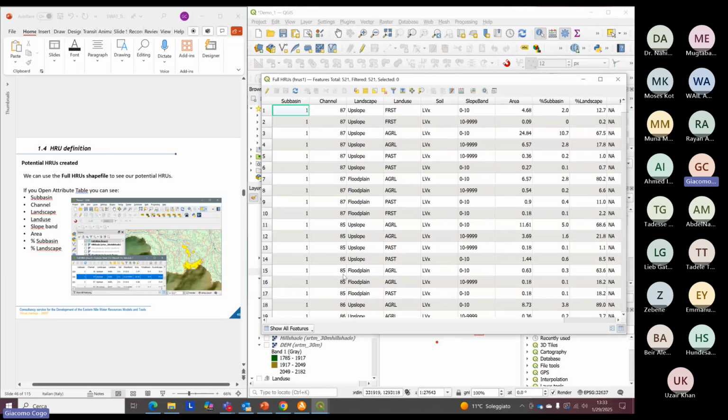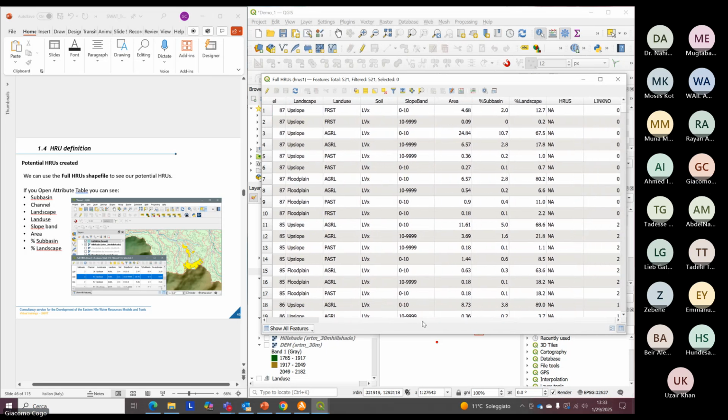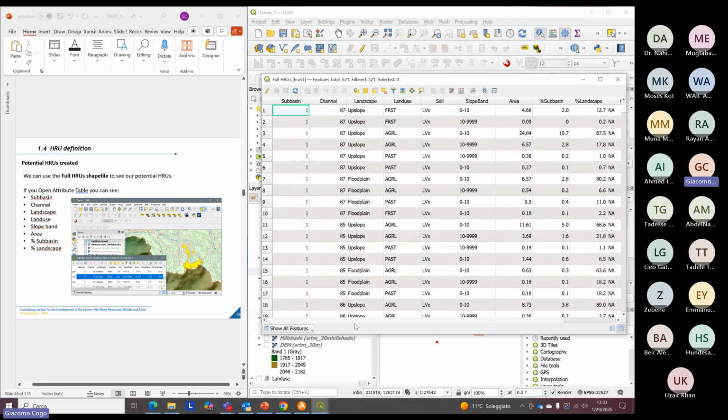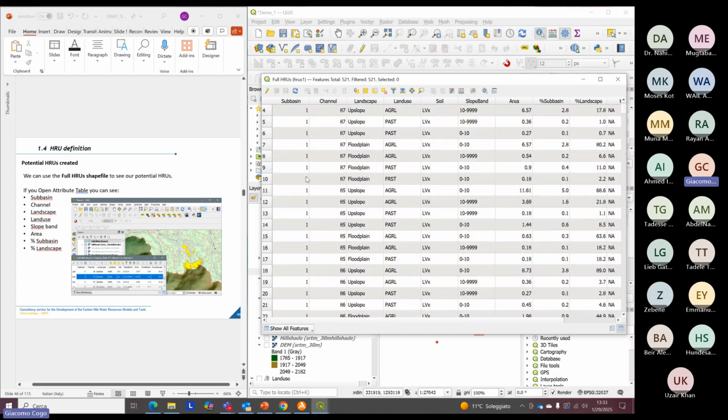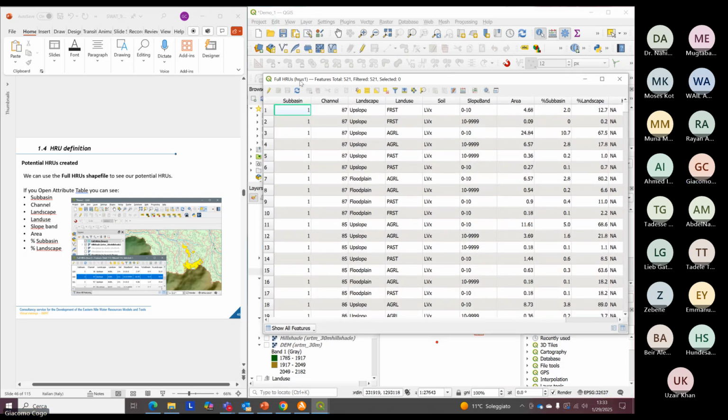So what we can read from it is, okay, let me see it. This is the first line. This is first of all for sure the subbasin where we are.